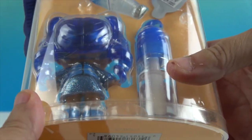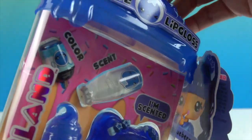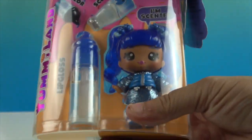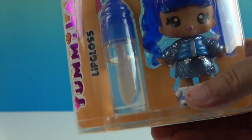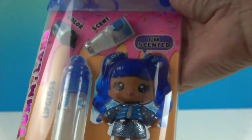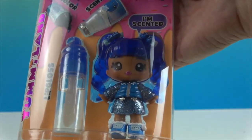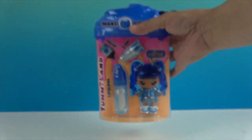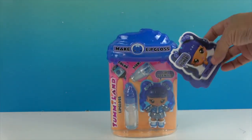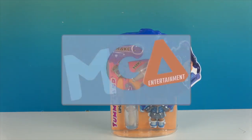So let's look at the back. Very cool. I like the packaging. I like this up here, the little lip gloss top. And I just really liked her because she was blue. Now there are others, and I don't know if there's a checklist in here, but there are other ones. I know there's like a birthday cake scented one, I think, and many more. So maybe in the top or something there'll be a checklist so we can show you some of the other ones available. But let's go ahead and get Rory Blueberry out of this package and give you a much closer look. We'll be right back.